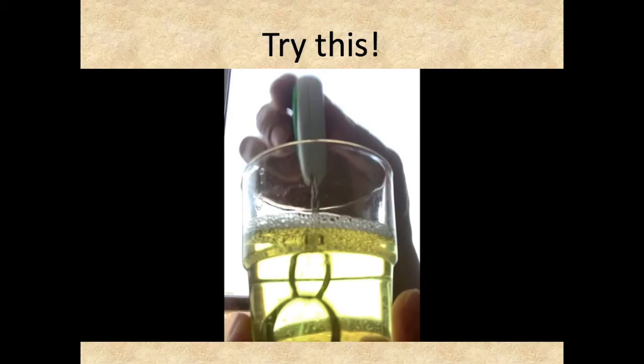First, I'm going to show you a demonstration, and I do want you to try this one. All you have to do is take a glass of water, put some dishwashing liquid in it, and with any loop, where I used a keychain, I really want you to observe what I'm about to show you before we move on.